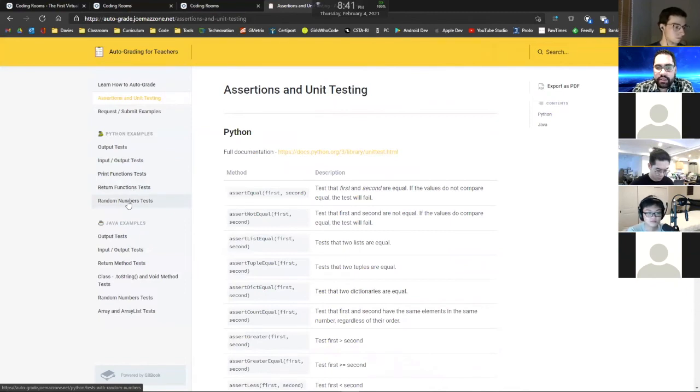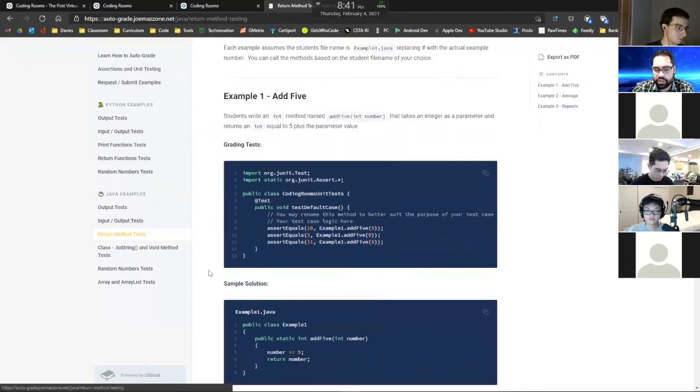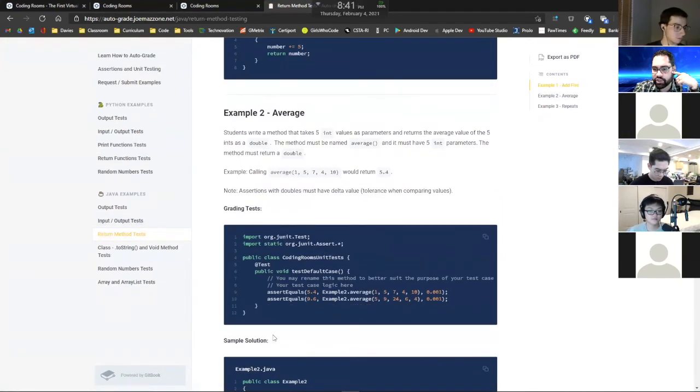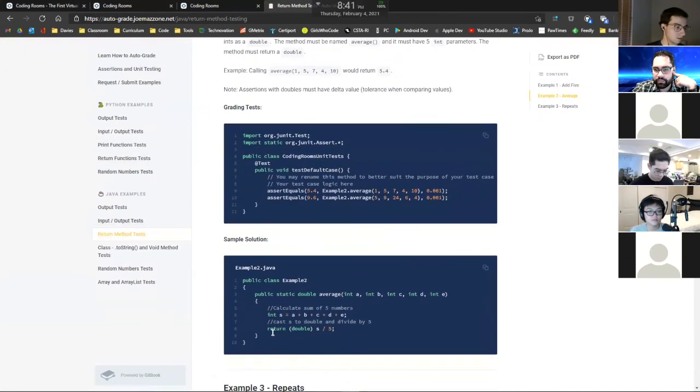For instance, let's power through and look at my Java example for a return method, just like we did. I have one for average here. What would you do in Java for this same thing? Well, you would just have a test case.